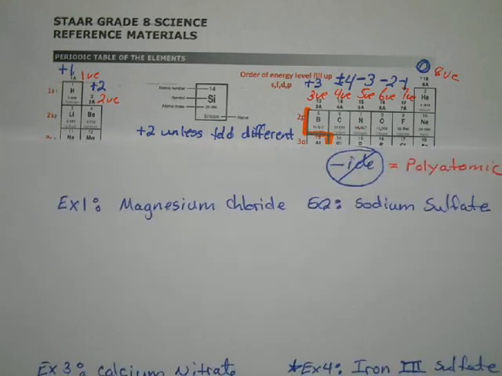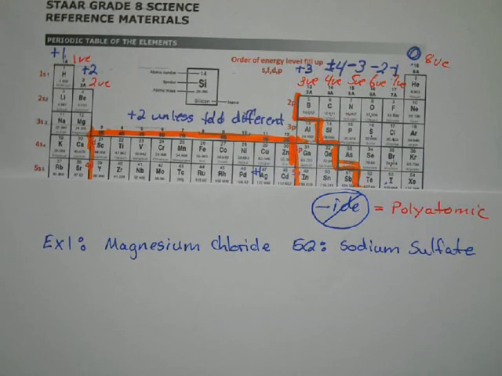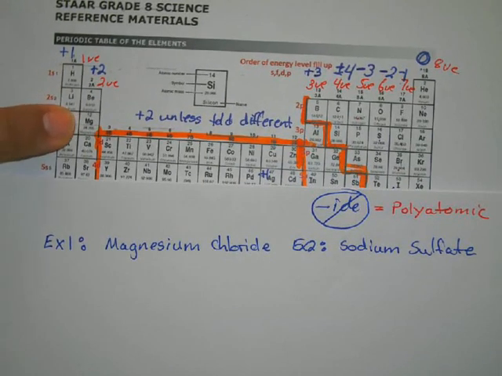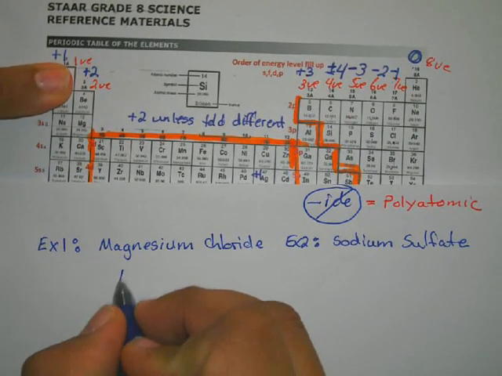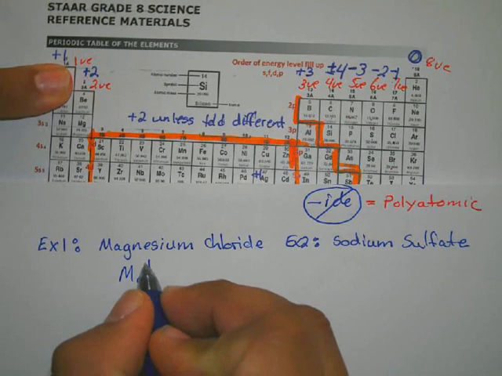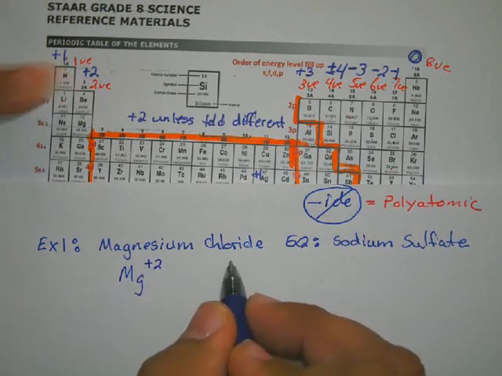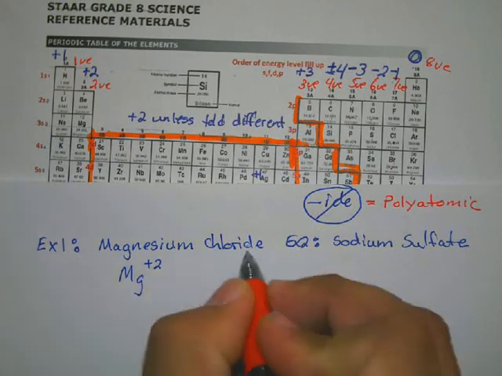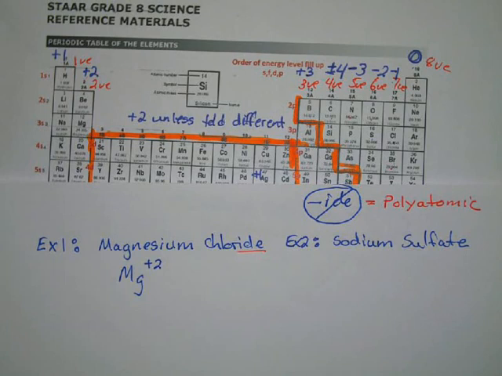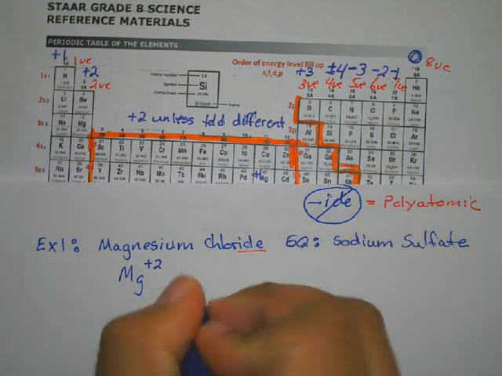Let's look at example 1, magnesium chloride, right? So the first guy always keeps his name, so all I have to do is find magnesium. It's right here, Mg. It has a +2 oxidation number. So I'm going to pull out the player, Mg, and assign his oxidation number, +2. I'm going to do the same for this chlorine right here. Well, is this a polyatomic or a single element? Well, let's look. It ends in "ide," so that tells me it's the single element chlorine. I'm going to go up, it's a -1, Cl -1.